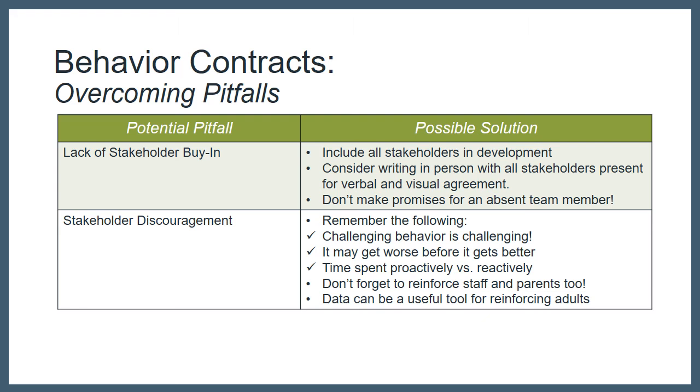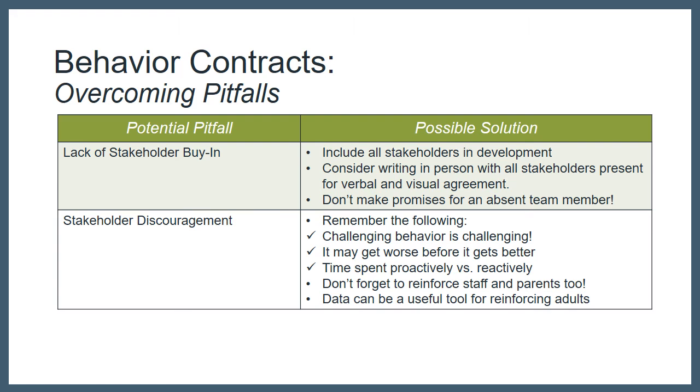If stakeholders become discouraged, it's important to remind one another that challenging behavior is in fact very challenging, and although it may get worse before it gets better, the time spent planning and teaching a student replacement skills proactively will always be more controlled and beneficial for all involved parties than continuing to respond in a reactionary manner. Either way, challenging behavior will take time from staff members. However, by spending the time proactively rather than reactively, everyone wins.